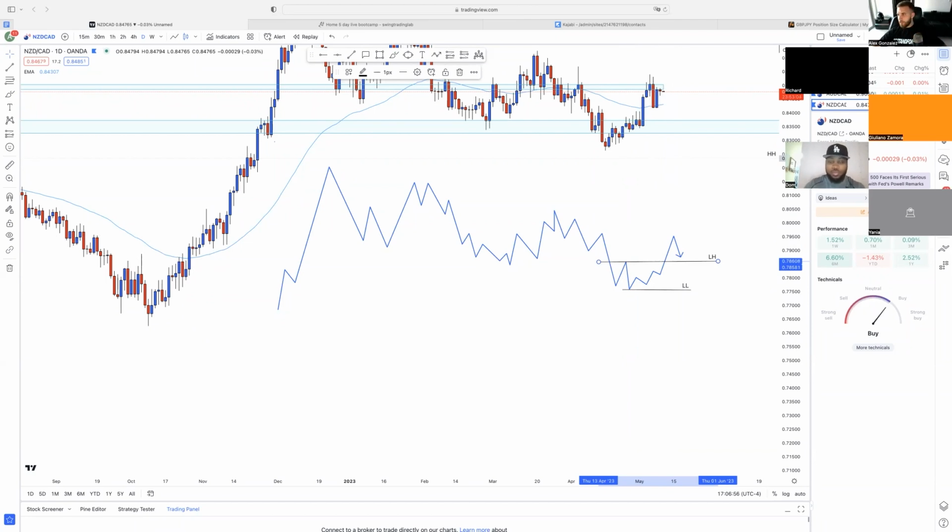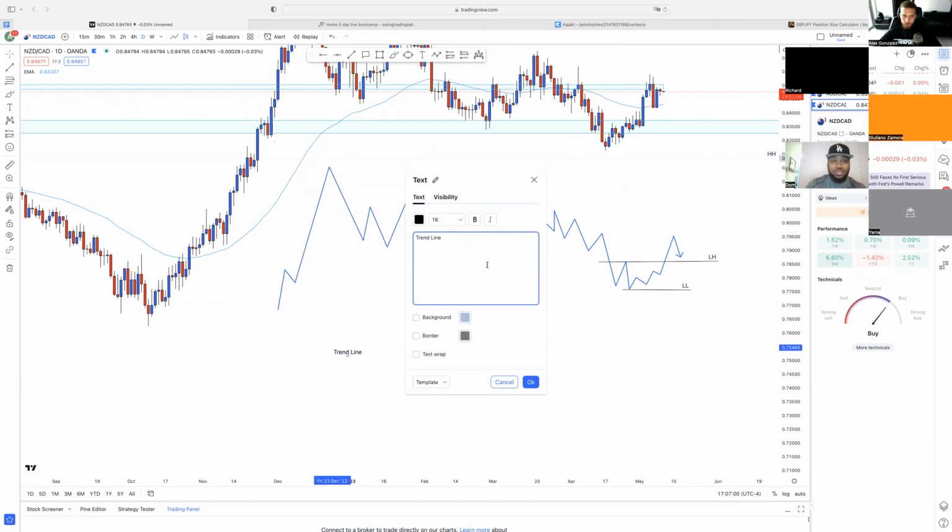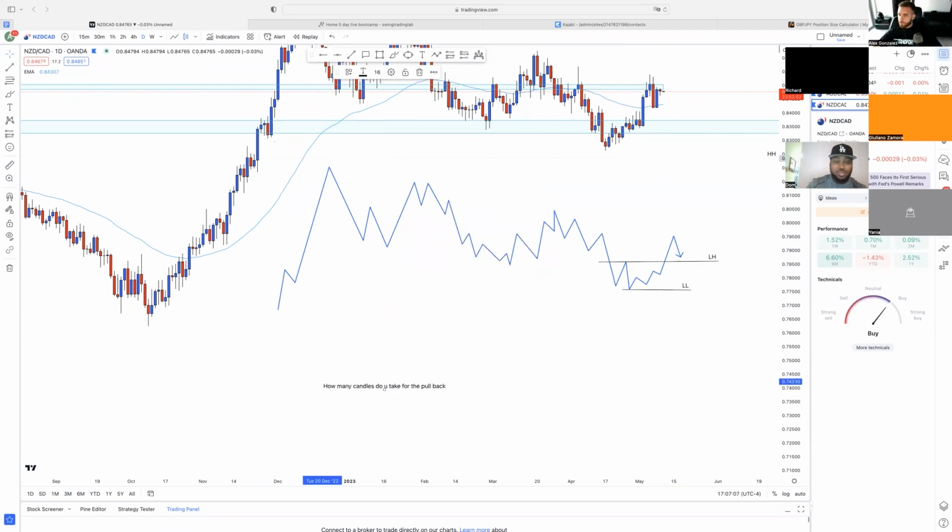I'm going to save this question for now. Correct. So this is now a higher high. Where is the higher low? Is the higher low point 1 or 2? Exactly. We tricked you guys again.